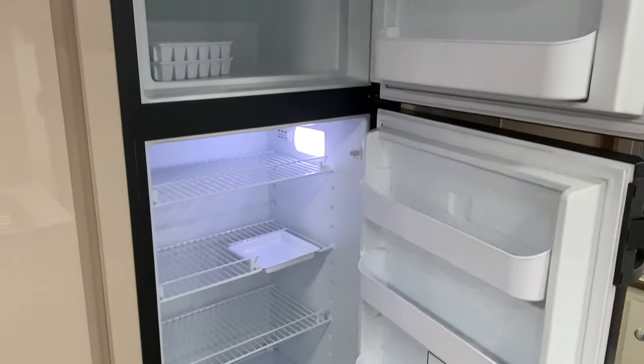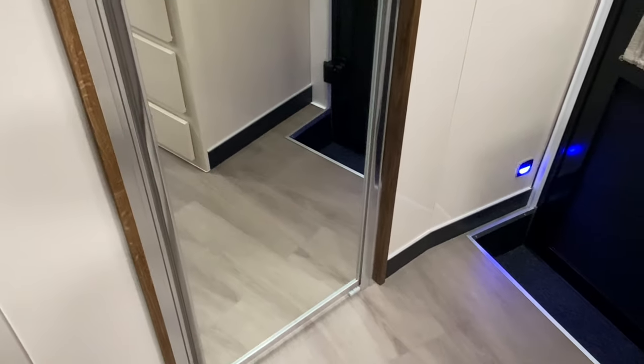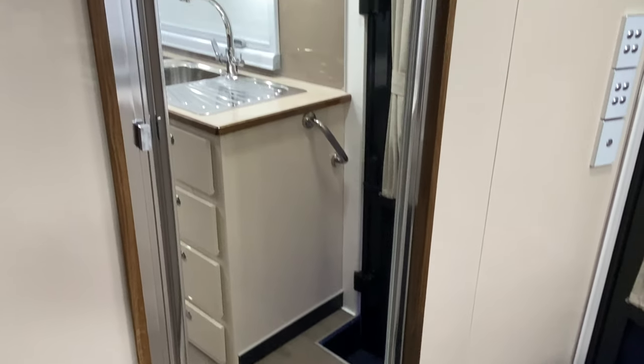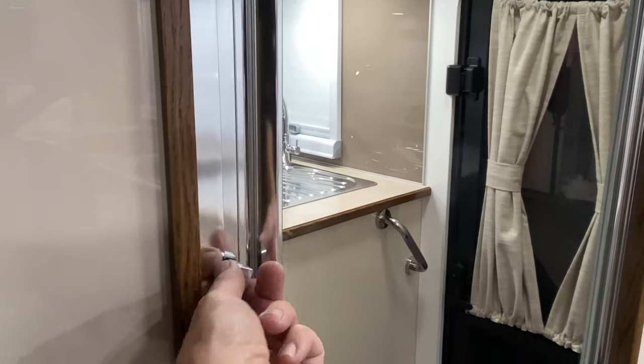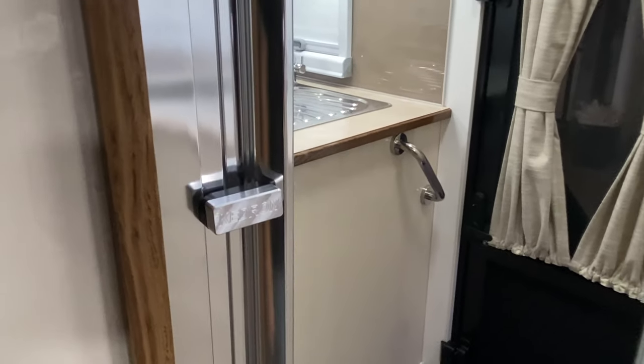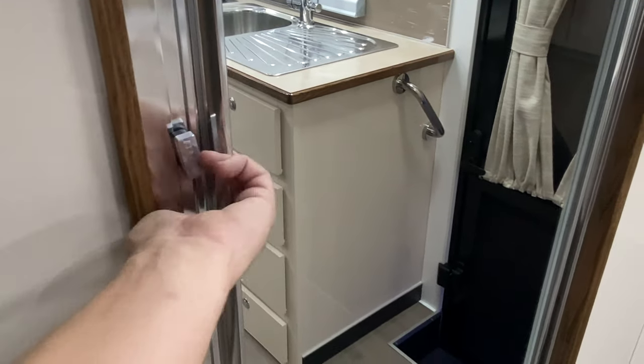12 volt compressor fridge freezer, so that's plenty of storage there to keep your goods frozen and cool. Swiveling around into the dinette, this has a full height mirror. So the entrance door on the dinette here, full height mirror, just opens the things up, or opens the feel up inside the van. And then those travel lock catches here keep those doors nice and firm when you are traveling.